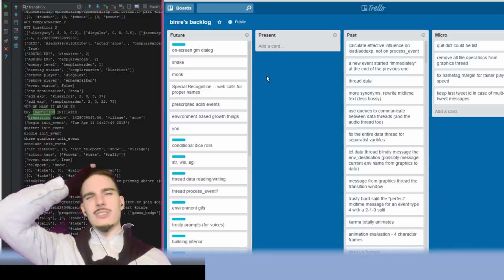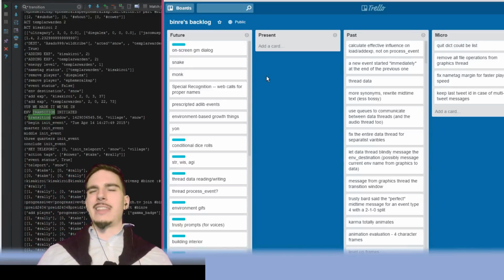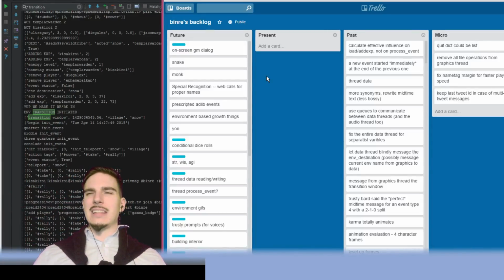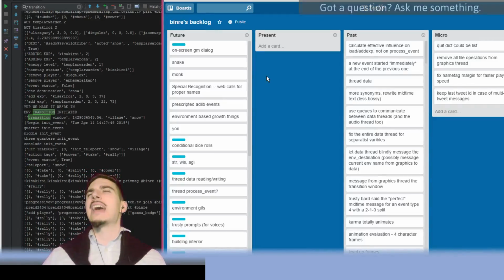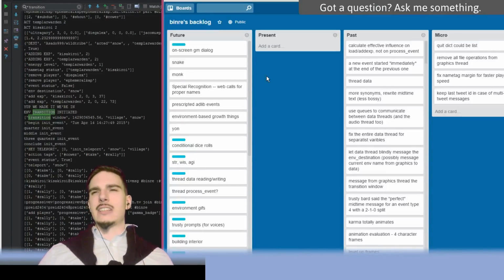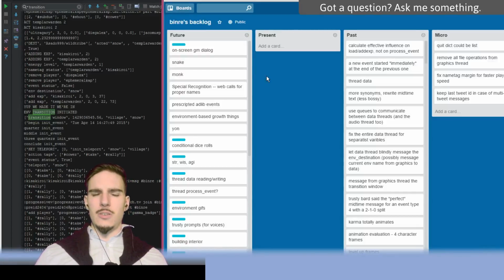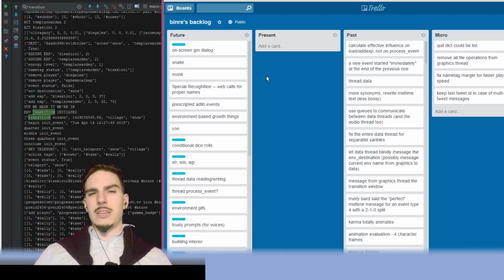My workaround so far has been all uppercase, because I find that is the less heinous of the options. Making a bigger character set is going to be an undertaking, but I might want to do that at some point. It's kind of a prerequisite to both of those things. Actually, it's not necessarily a prerequisite to special recognition, but now that I think about it, it is a prerequisite to on-screen GM dialogue. So maybe that's something I'll want to embark on, because I do want those things. Like I've been saying, those are two things that I think would be cool.